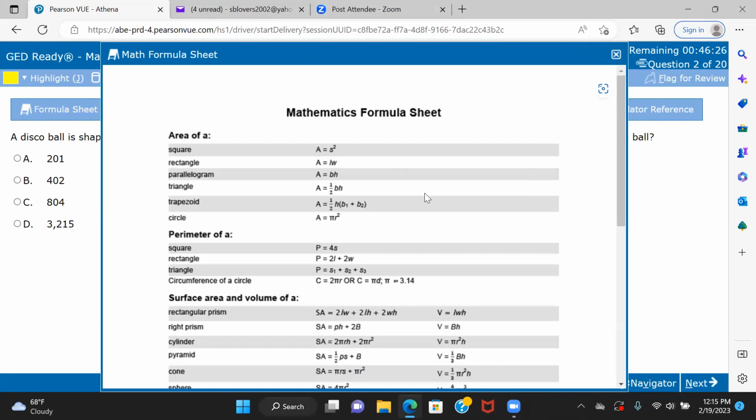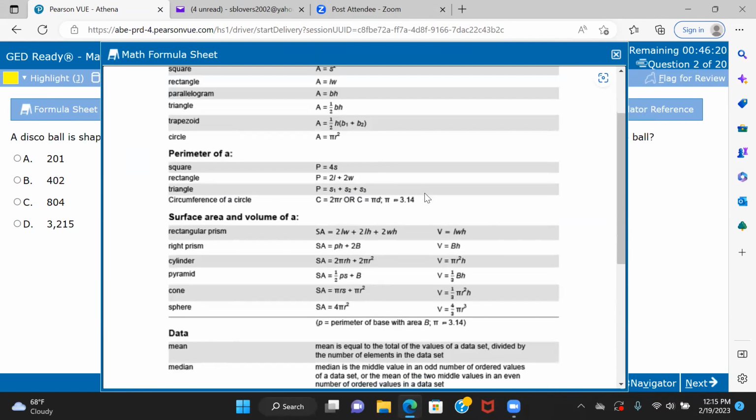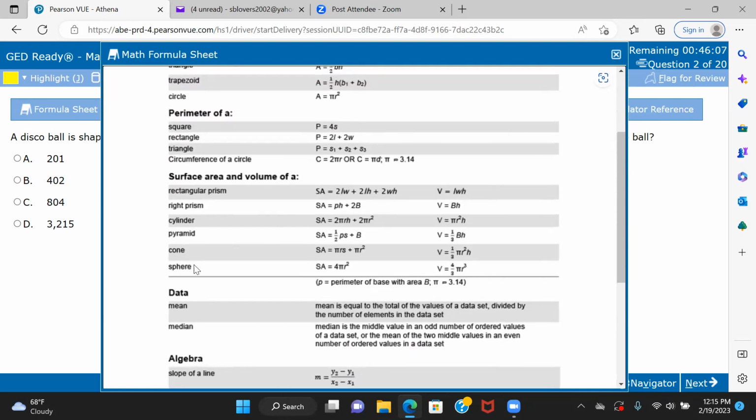Okay, so this one is the surface area of a sphere. The nice thing is you don't have to know this. You just have to know where to find it. If you want to go down with your cursor, you're a little too far, where it's the sphere on the left. Right here. Then see how there's an SA equals, that SA stands for surface area. On the right, it's the volume formula. So I'm just pointing that out so you know where to go.